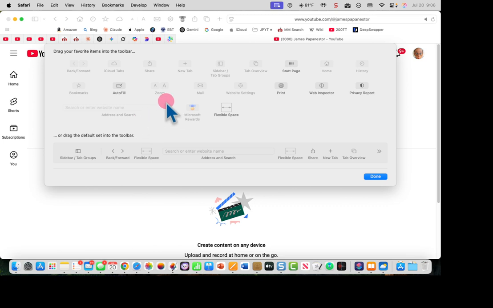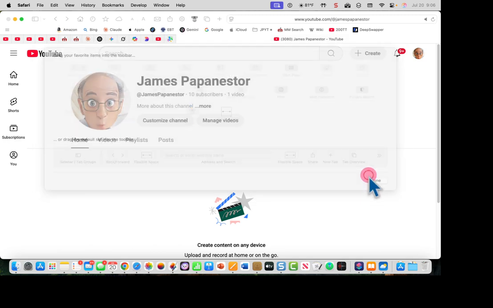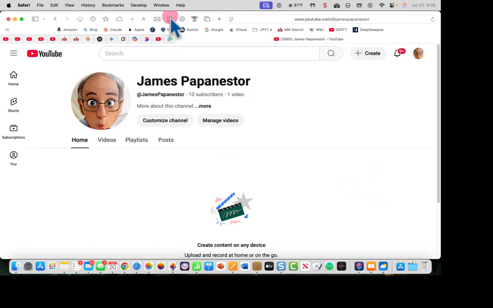So when you move a bookmark up there, I'll just drag one up here. There it is. I just put the share there. They're wiggling. You can see them wiggle gently, slightly. Click on Done. You don't want something there? Right-click on it, remove the item. It's gone. If you don't want something there, right-click, remove the item.